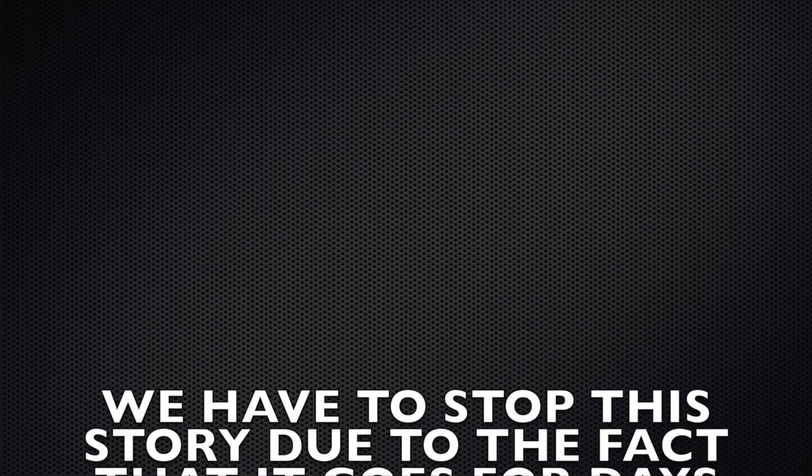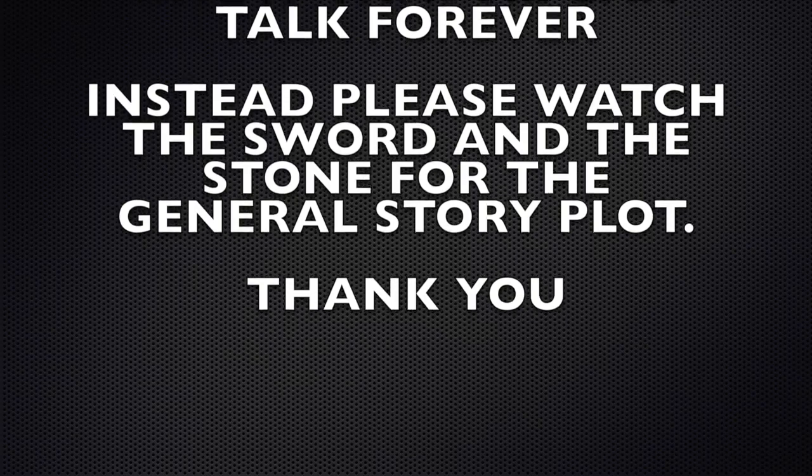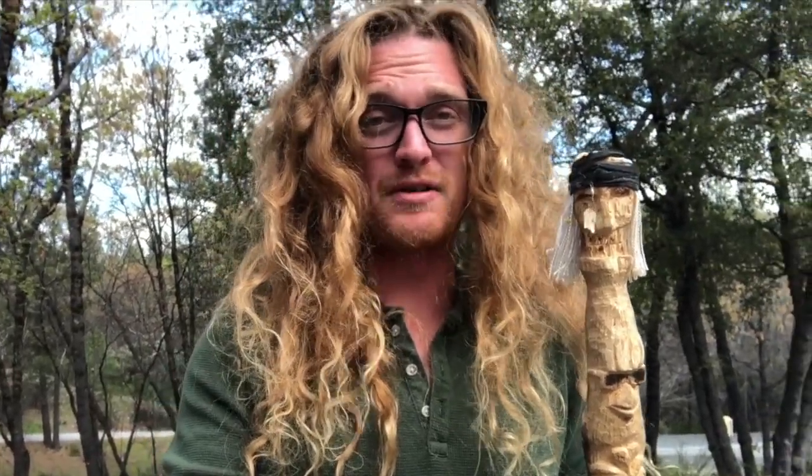The first legend is: for over a thousand years, the Power Stick... Legend number two — this is the true story. A long time ago, an army ranger showed up with his daughter on a field trip. He carved this during the field trip, and when he presented it to us, it was no longer a stick — it wasn't even a walking stick. It became the Power Stick of Shady Creek. It has different faces carved in — some of naturalists that still work here, like myself up top and Quail right there, but then also naturalists who don't work here anymore. We love you, we miss you. We also have a nice finger grip to hold it. It's amazing. It definitely has the power.